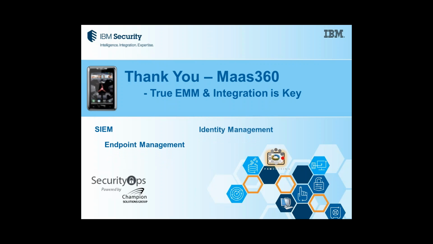Because the stigma is, AirWatch and MobileIron were born on-prem, we were born in the cloud, and now we're both starting to dip our toes in each other's pools. It's spy versus spy. Now we have an on-prem offering and they have cloud offerings. So whatever your preference is, we can certainly speak to that. But we're finding that, whereas our cloud is private, FISMA, and FedRAMP certified, and hasn't gone down once in 12 years, they're going through the growing pains now of a third-party cloud. The certifications aren't there. It goes down once a quarter. Those are the things that are going to slow you down in the end.